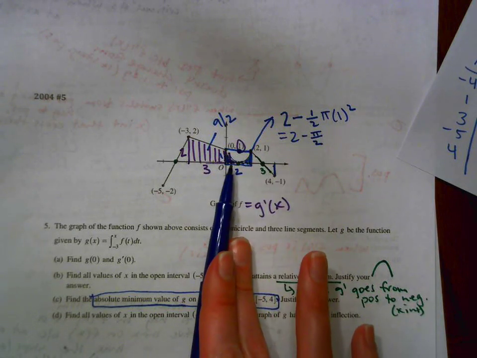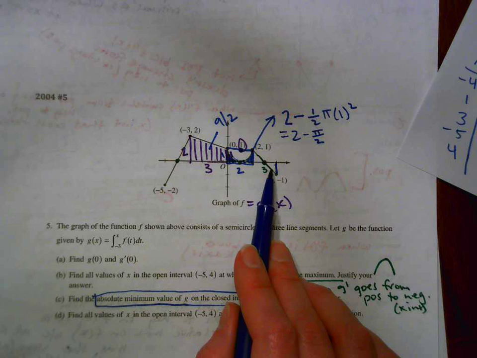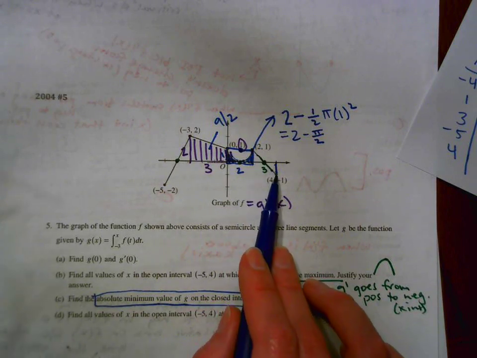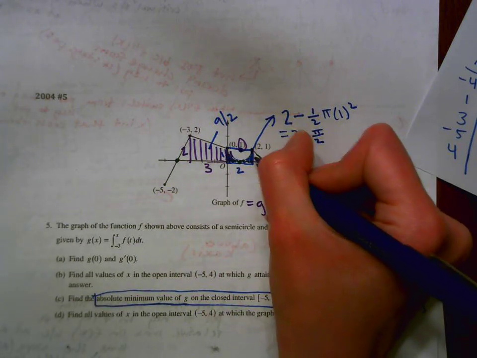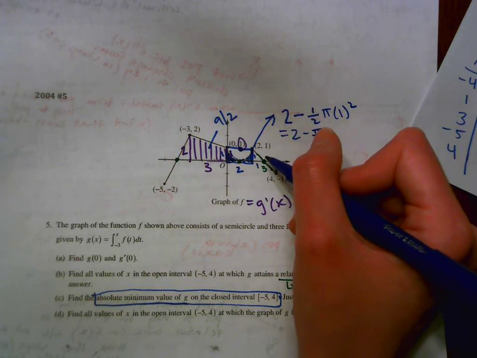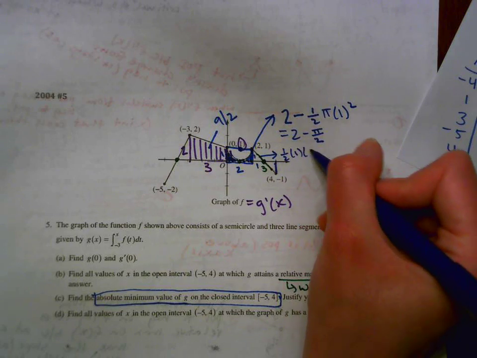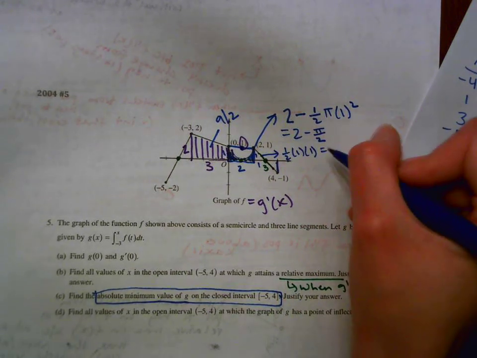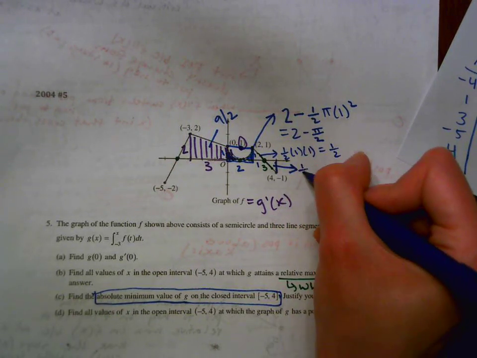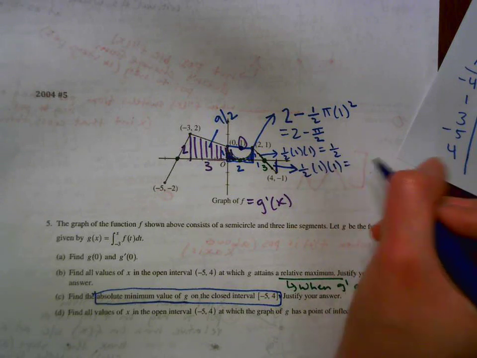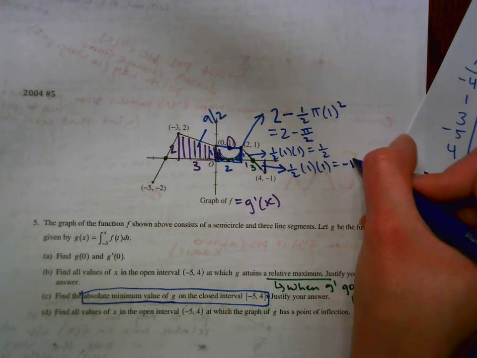Oh, well, you know what? We're not even close to being done. That was just that section. Now we're trying to go all the way to 4. So if we think here, these areas should cancel each other out. Aren't they the same? Looks like it to me. It's a triangle with a base of 1 and a height of 1. The area would be 1/2 times 1 times 1. It's a triangle, 1/2 base times height. So 1/2. And this area down here is the same thing, but it's underneath. Since it's underneath the x-axis, we treat that area as negative. So that'd be negative 1/2.